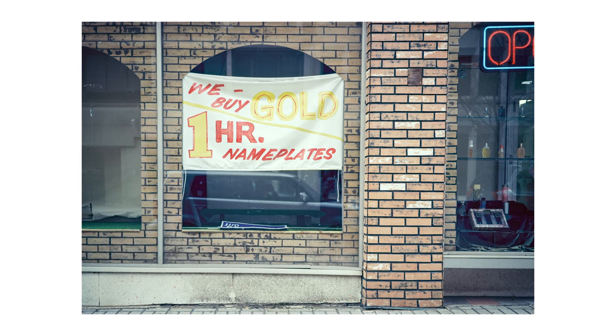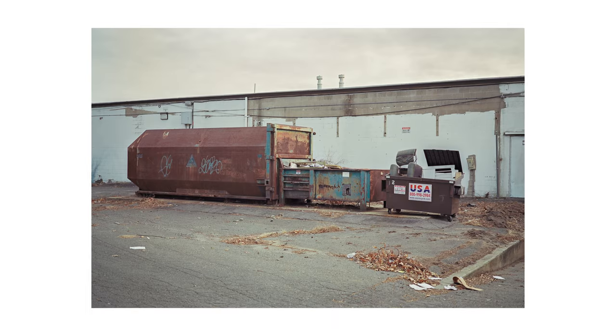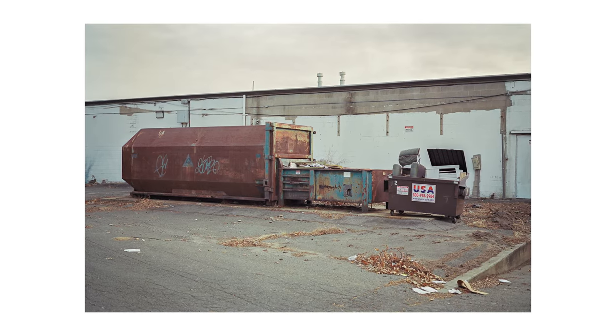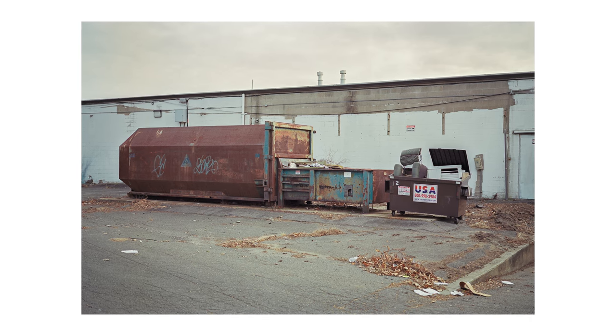And I thought maybe there's something off with the development, and I re-upped my chemistry. Everything came out almost looking the exact same, kind of dull and sort of neutral, didn't have that pop that Ektar is known for. And then I realized that you can see some of the paper backing on one of the shots, and I was like, oh, it must be expired. And I checked the box and it's not expired.